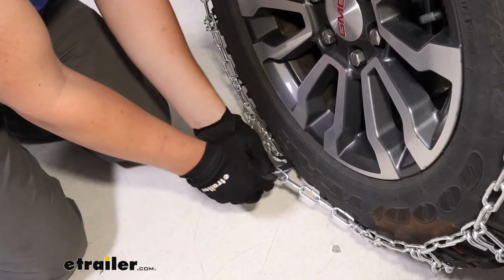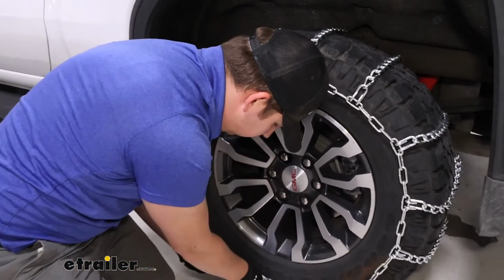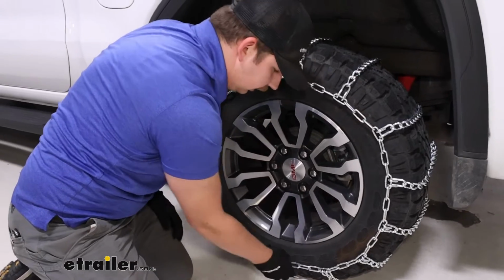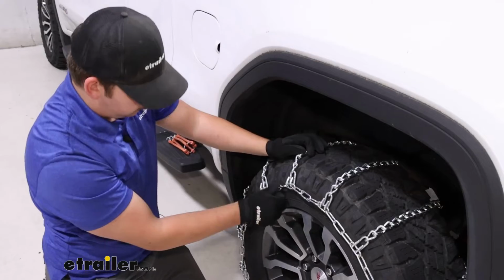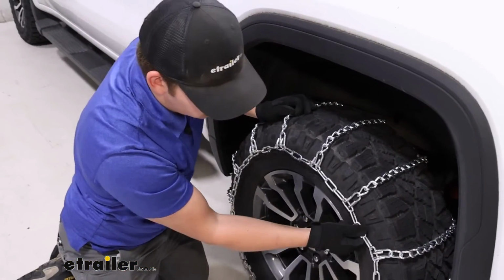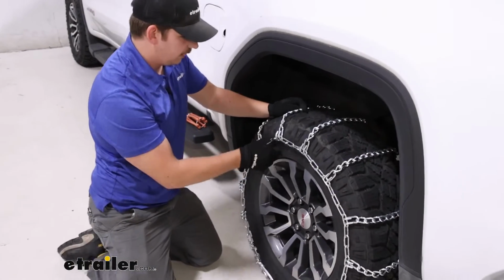Around front, we'll feed our lever arm through one of those links and fold it back on itself. Ideally, you want to feel a little bit of tension being pulled out whenever you fold that lever back. And on that first link, we definitely were feeling some tension there. You could maybe try to go for the second link, but I don't think it's necessary in this context.